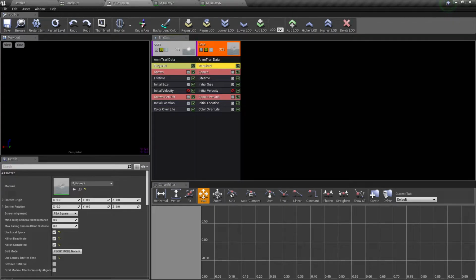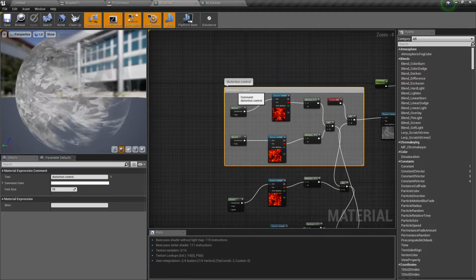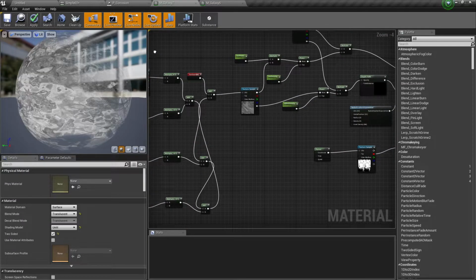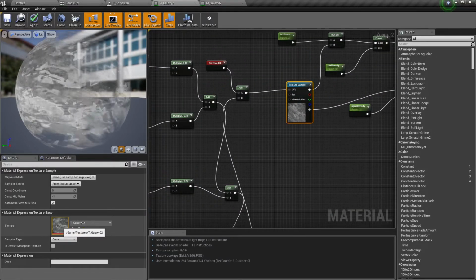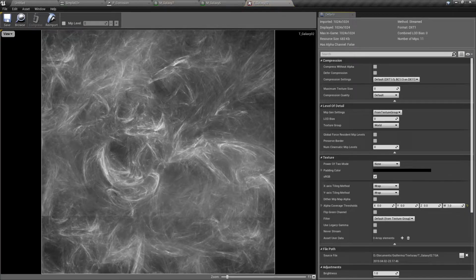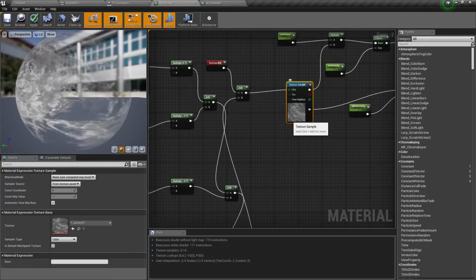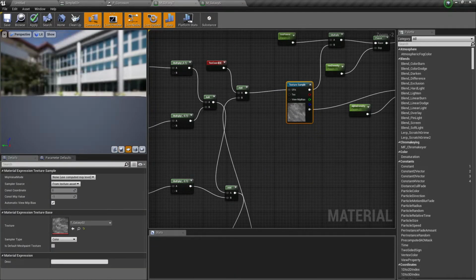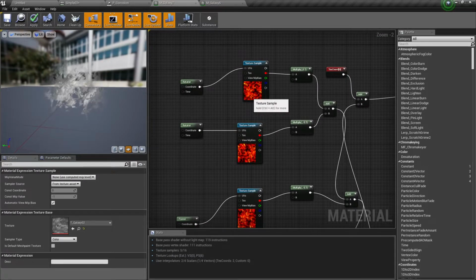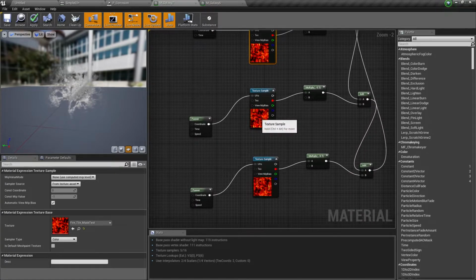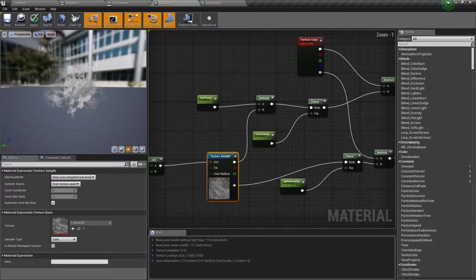And then for the second material, it is very similar to the first one that we did. Let's just erase this. So again, it is the same, right? It is one texture. It can be any noise. It's this one for me in my case. This is how it's looking. And again, I'm just adding two textures that are rotating, two that are panning, and they're added together. And it is the same procedure, right?